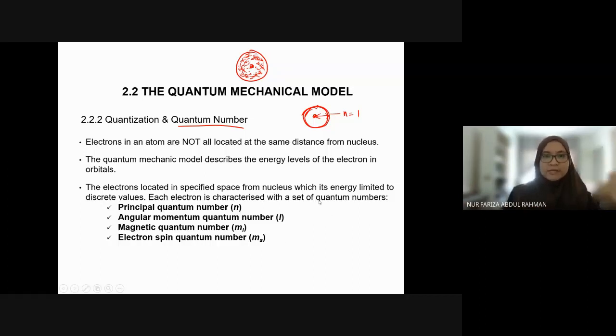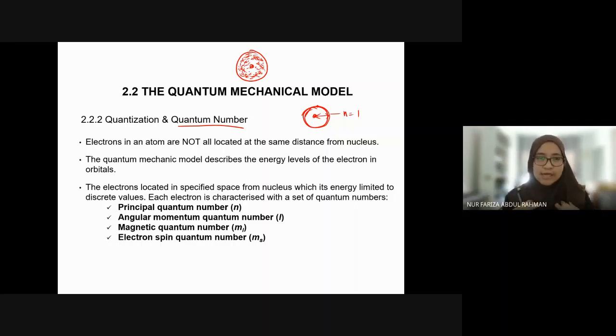Okay, so remember, quantum numbers are used to locate an electron. For example, if you want to locate me, you should know where I am. At the moment, where is my home, for example? Where does madam stay? What you should know is whether madam stays in Malaysia or in England. And then what else? The state that madam is in, Selangor. And then next, maybe the city, Dengkil.